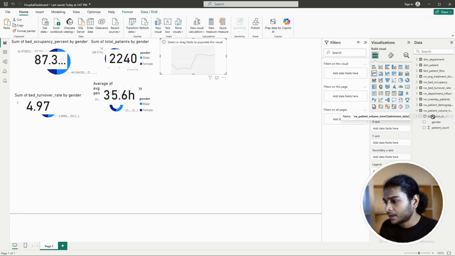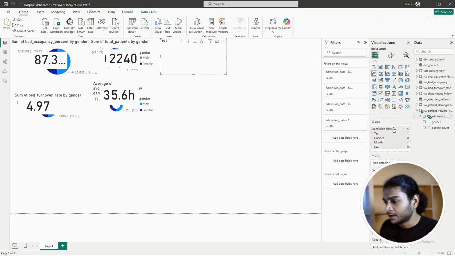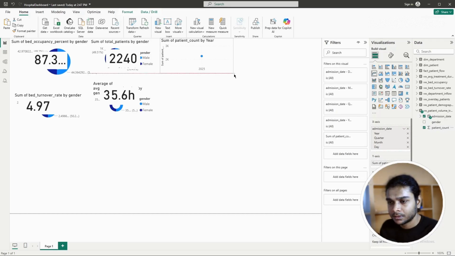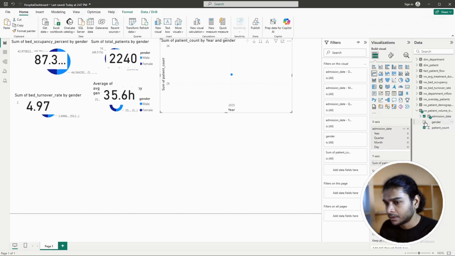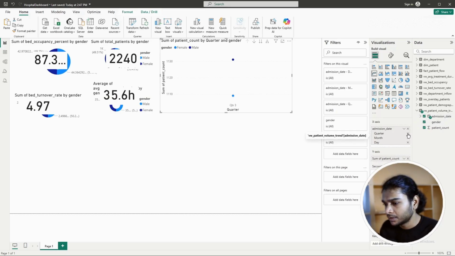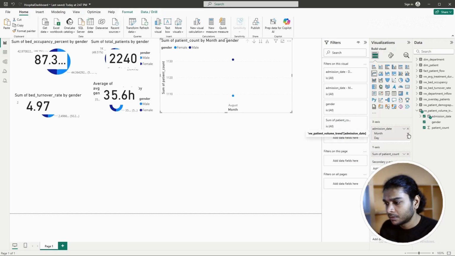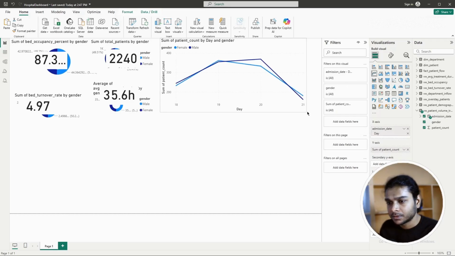The x-axis should have admission date, and patient count on the y-axis, and the gender. Take year, quarter, month. It's correct.